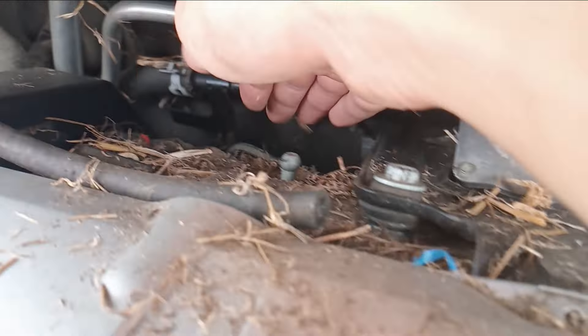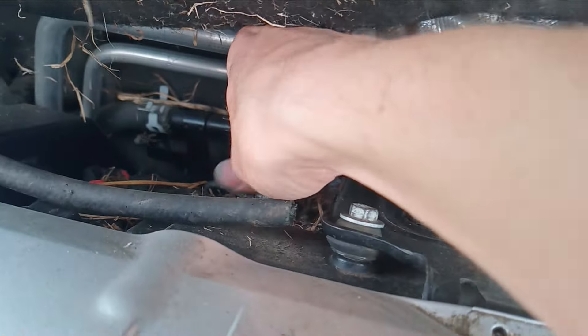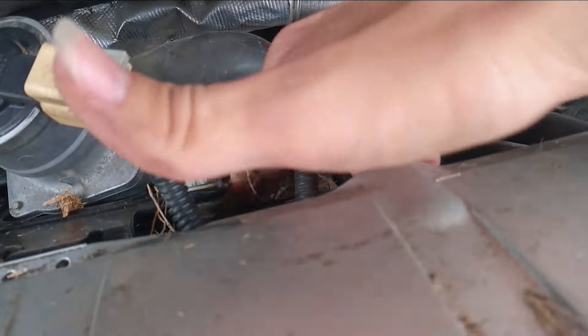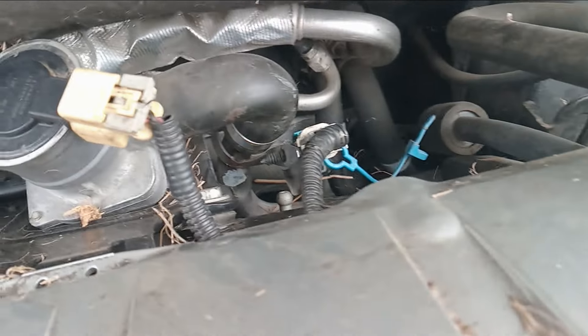Hopefully I don't get bit by a mouse. I think I reached the bottom of it. Why is there a mouse nest in here? I didn't get poked once but I got poked twice by a thorn. Why did you put a thorn in there, mouse? That's not a good nest building thing. You can't just get into a car and drive it. Sorry mices — or mouses. You're getting evicted.